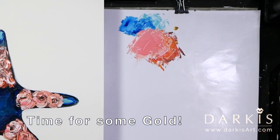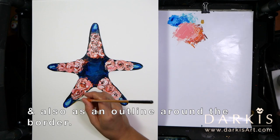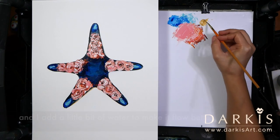And now it's time for some gold. I added randomly to some roses and also as an outline around the border. And I add a little bit of water to make it flow better.